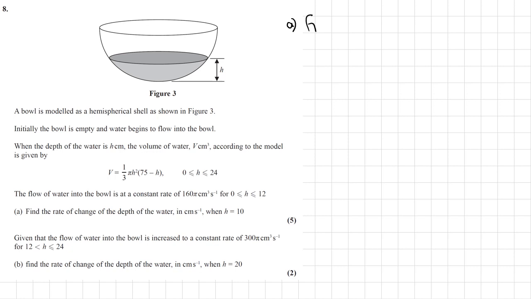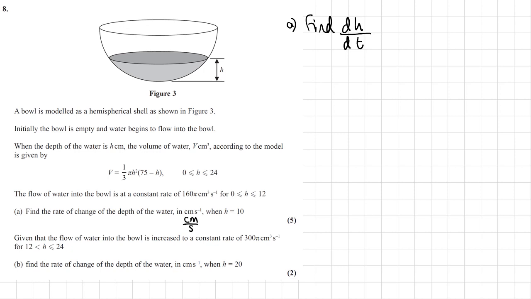So we're actually trying to find the rate of change in the depth of water in centimetres per second. So we're trying to find the rate of change, d something. What's the top bit going to be? Well, we can look at the units here. If it's centimetres, that's the change in height, or depth of water, over time. You've literally got centimetres over s. It's the same thing. So dh/dt, the change in the depth of water over time, is what we're trying to find.